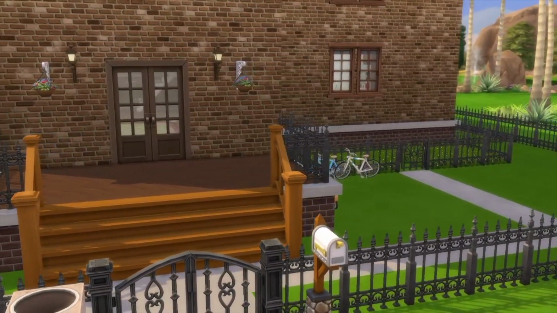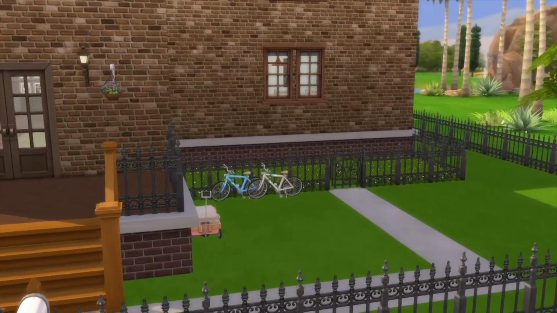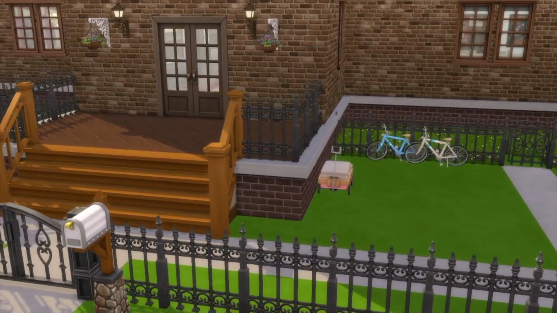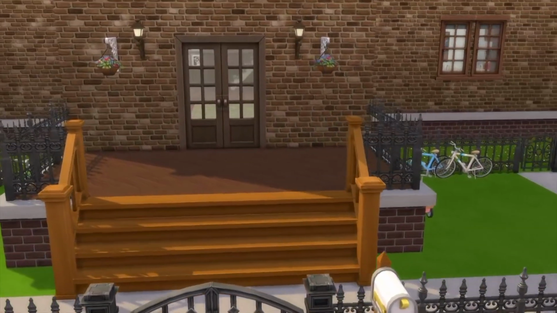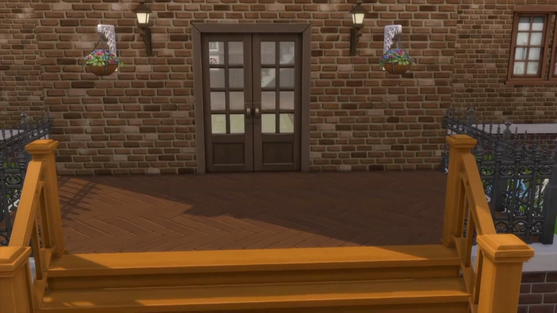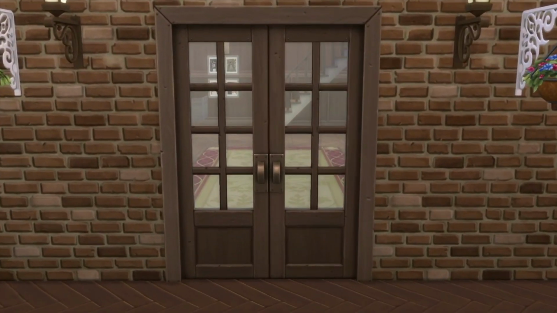Why would there be? I mean, there's a couple of bikes for the girls. Those are not functional, by the way. I've just scaled them down. But anyway, we have a little wagon here. But let's do what we came here to do and go inside. Now, hold on. Let me just... There we go. I want to be at sim height for this.